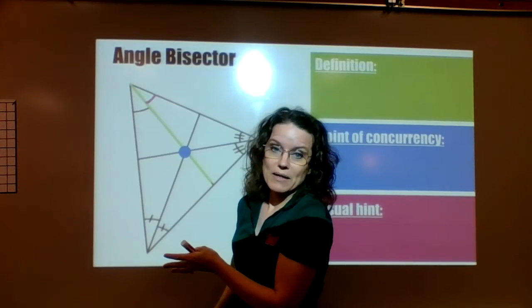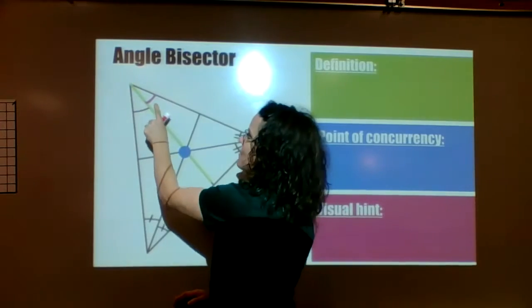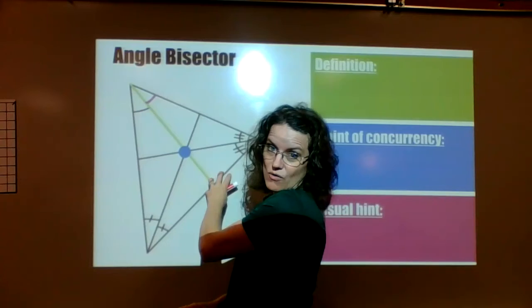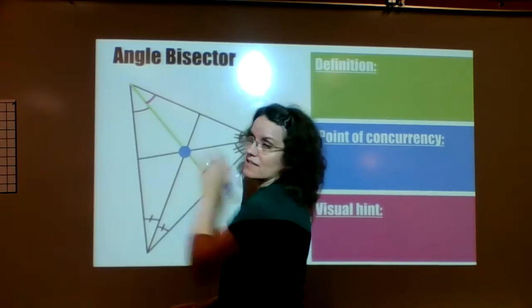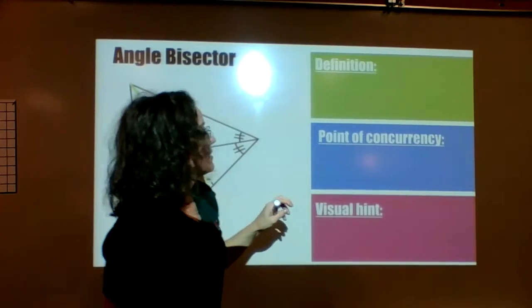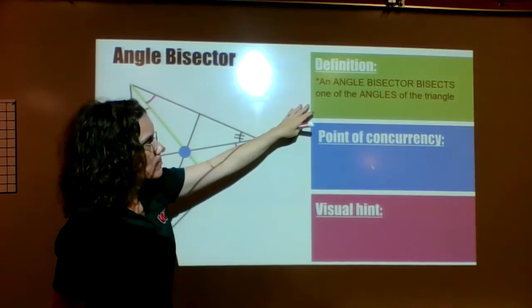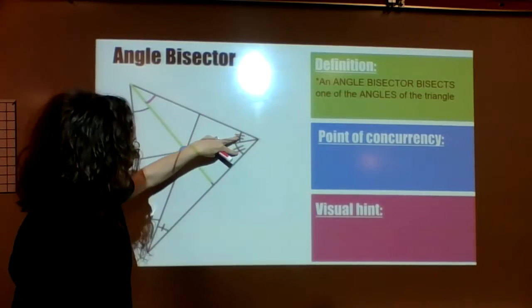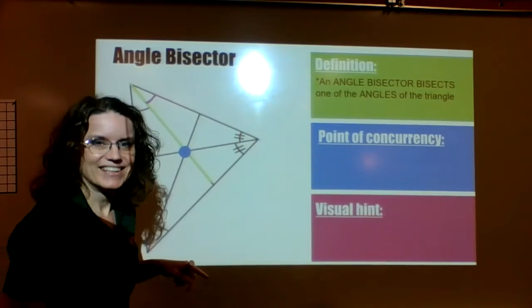We don't know anything about that. All we know is that the angles are congruent. The angles being congruent doesn't tell us anything over here. It just tells us that those angles are congruent, okay? And so we've got our angle bisector, bisects an angle. There are three angle bisectors, and you can tell because there are three angles, all right?